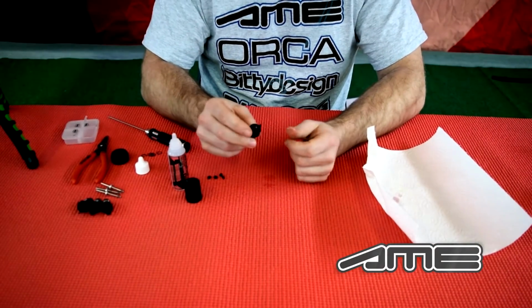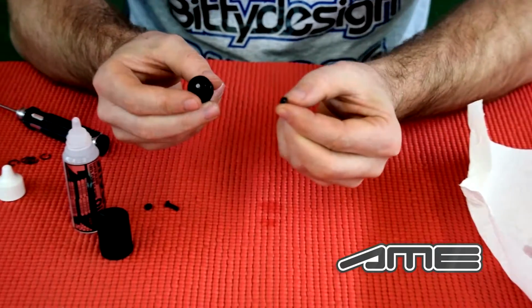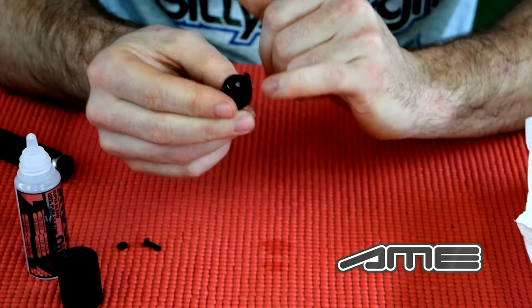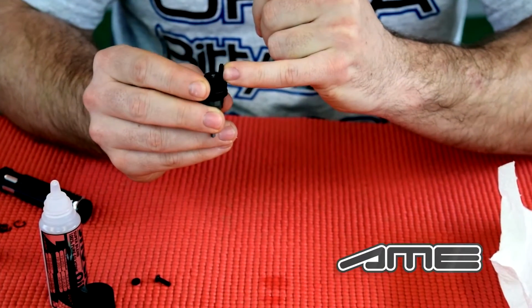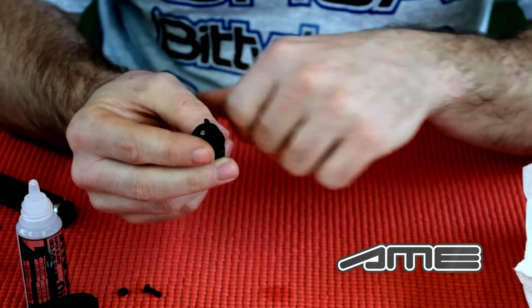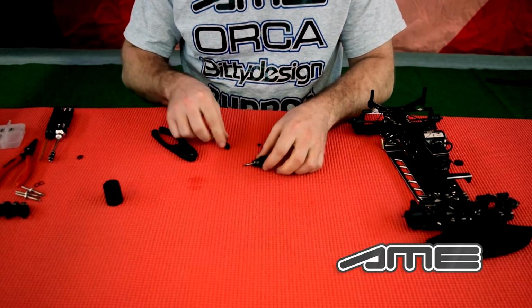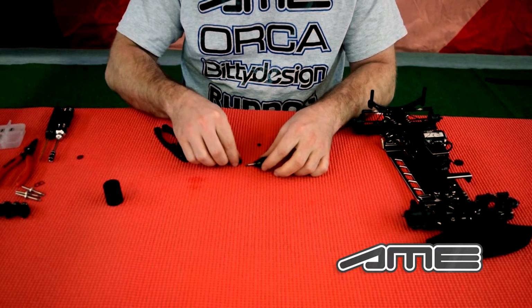Then for the mounting, we have a mounting shim. It goes to the back side of the shock, so you have the flank to the back, and this will be mounted onto the car. So we finished the shock, and now it's time to put on the bottom part, which you use from your regular car.